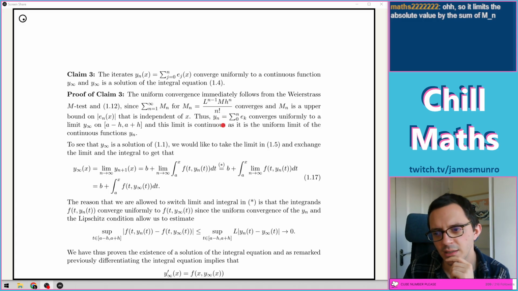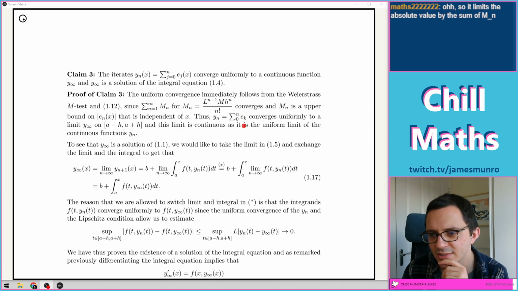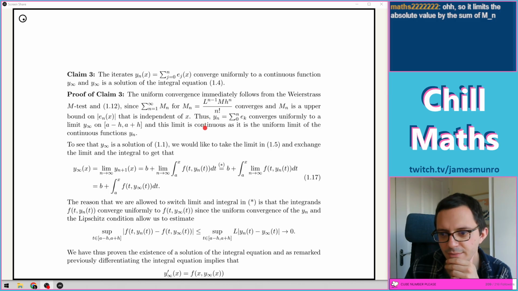Okay, maybe I should keep these with, I think, x dependence in, because those are going to converge to a limit. No, they are though, they're just good. I can't see any more m stuff coming in later, so I think this is the point anyway, that these error terms converge, and by definition they add up to the last one, yn. It's continuous. It's the uniform limit of continuous functions yn.